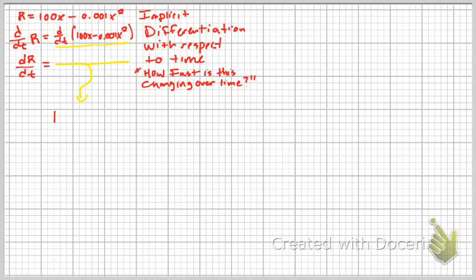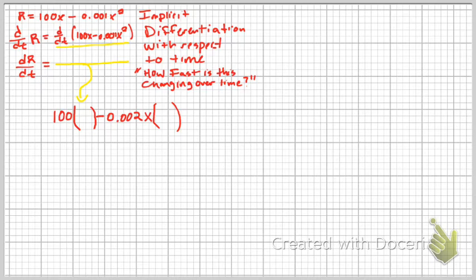And on the right, we're taking the derivative of that function with x in it. Remember, x is number of units. And we take that derivative. This is where, right now you're seeing what the derivative is as we've always done it. So derivative of 100x is just 100, and the derivative of 0.001x squared is 0.002x.